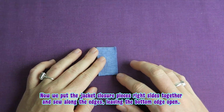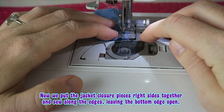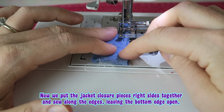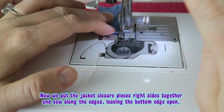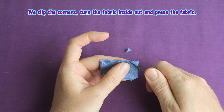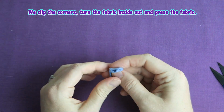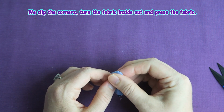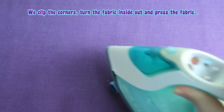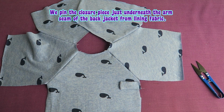Now we put the jacket closure pieces right sides together and sew along the edges, leaving the bottom edge open. We clip the corners, turn the fabric inside out, and press the fabric. We pin the closure piece just underneath the arm seam of the back jacket from lining fabric.